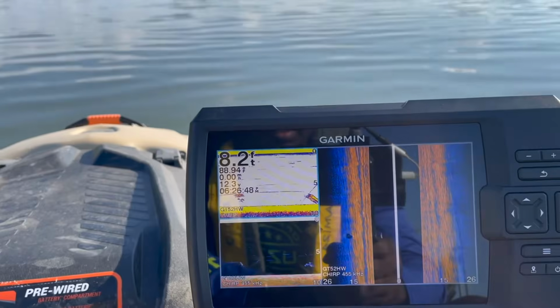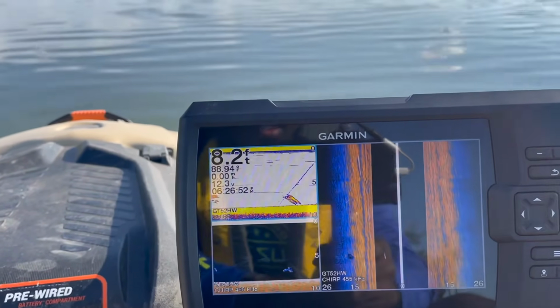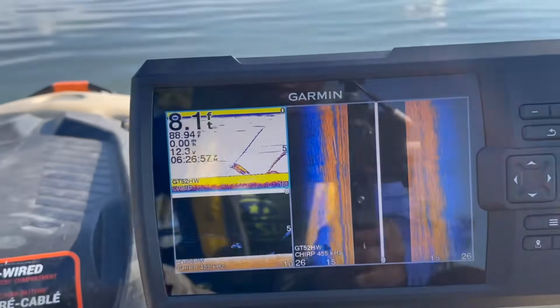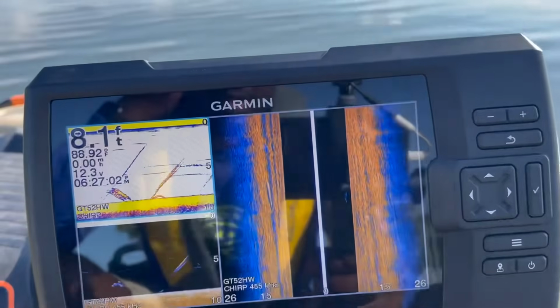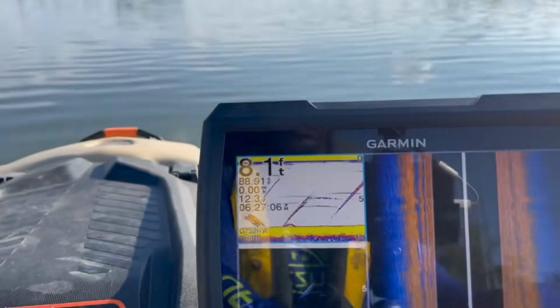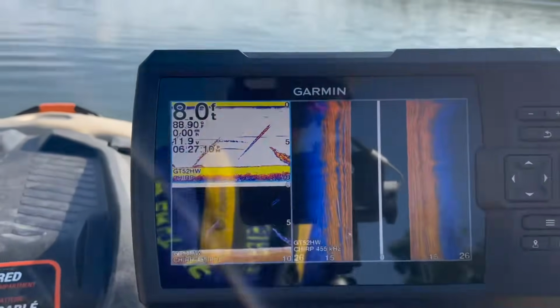Oh man, this thing comes out of the box already dialed in pretty good. If you can look at that, there's a rock over to my left already. There's something going on here. It's 8 feet deep and I'm barely drifting. So let me turn on the trolling motor and see if we get a better reading.